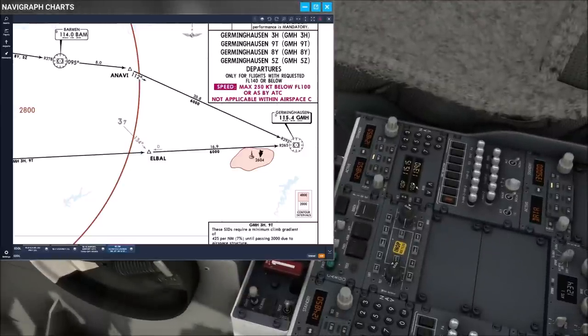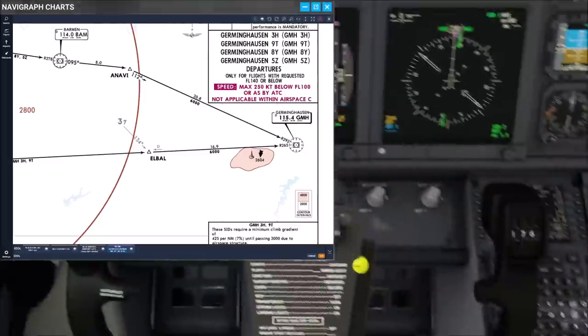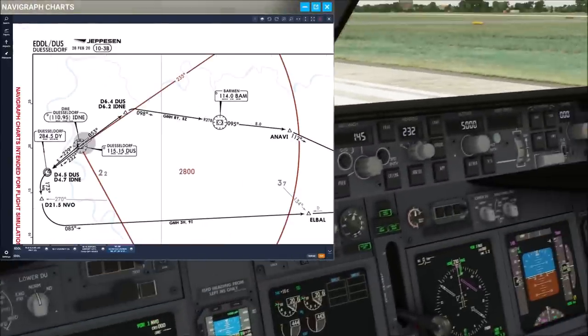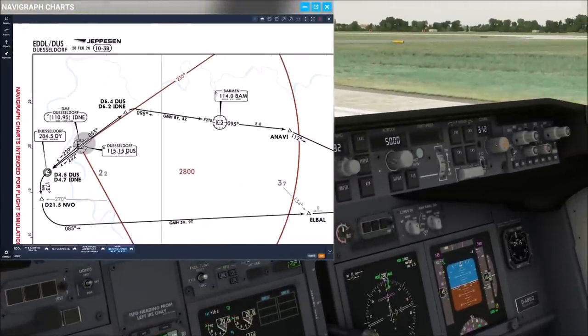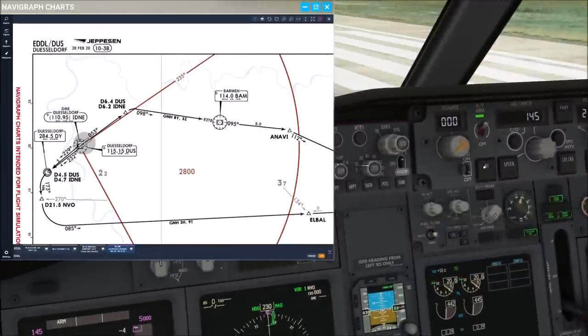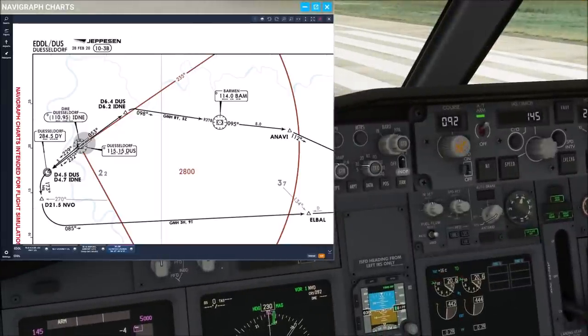And then, just in case they are naughty and insert a failure of my number 2 radio, I'm also going to pre-program the frequency of Nervenich VOR in there. Okay, that's basically our nav setup for the courses. We are going to insert 232 on the right-hand side to track outbound. Or, you know what, we're going to make our life easy, we're going to insert 173 as a reminder of our first heading once we're airborne. So 173 in there, and then 085 on the left-hand side. Like this. Okay, and with that, we are pretty much prepared for our departure.